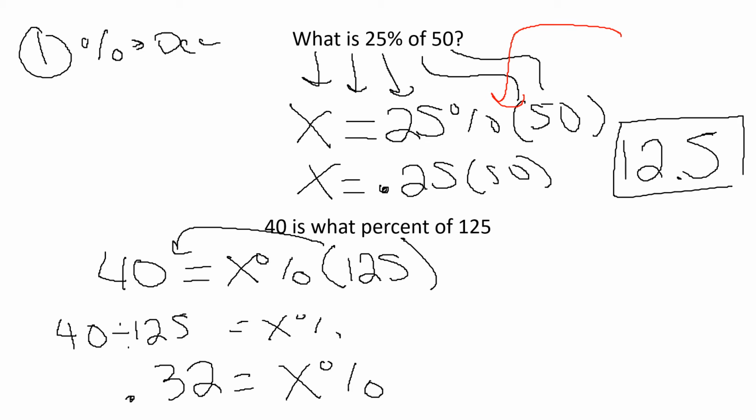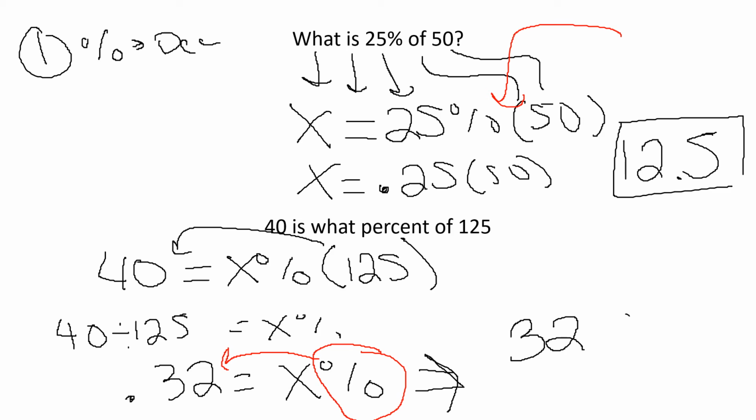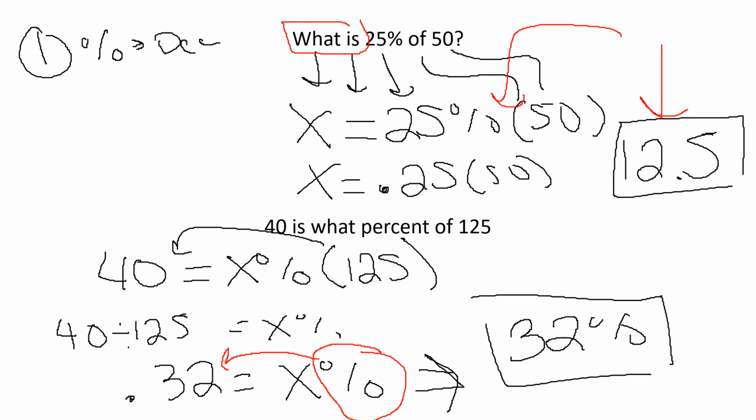percent. Now here's the thing, I'm not technically finished here because of this, which means I need to convert 0.32 to a percent because the answer needs to be in a percent. And if you remember from your last lesson, to convert a decimal to a percent, we move it to the right two places. So in this case, the answer is 32%. This one we leave as a decimal because it's not asking for the percent, it just says what is. This one says what percent. If it were to ask you what fraction, you would leave your answer in a fraction form. If it were to ask you what decimal, you leave it in a decimal form.